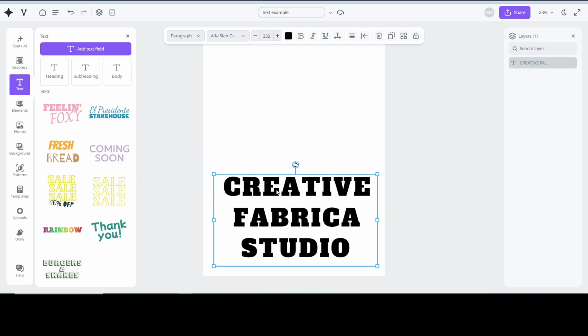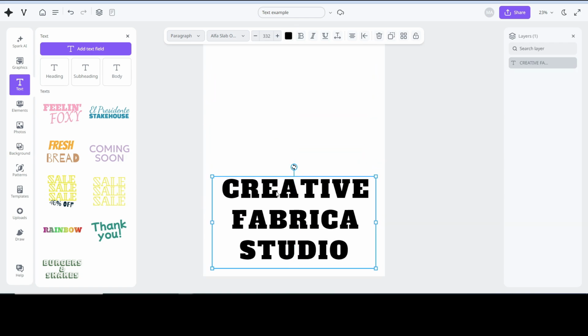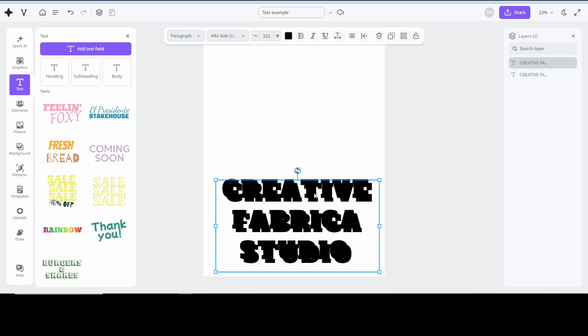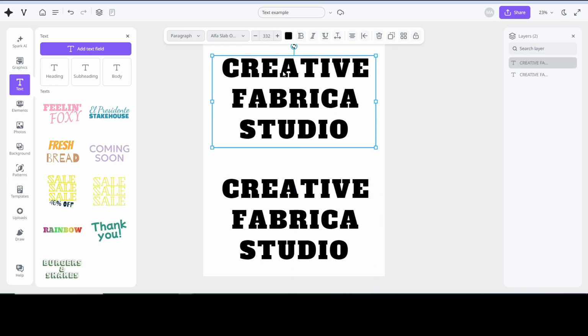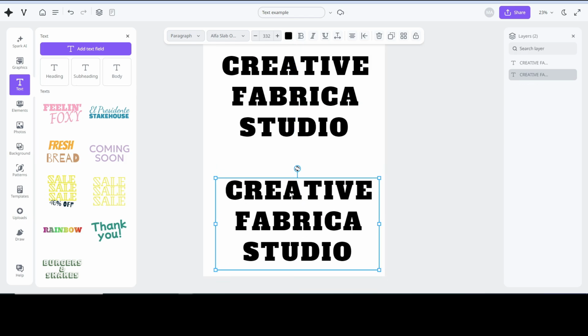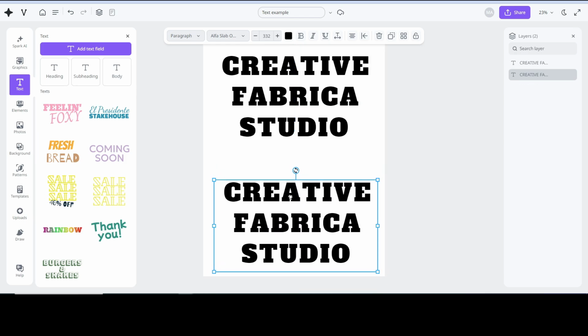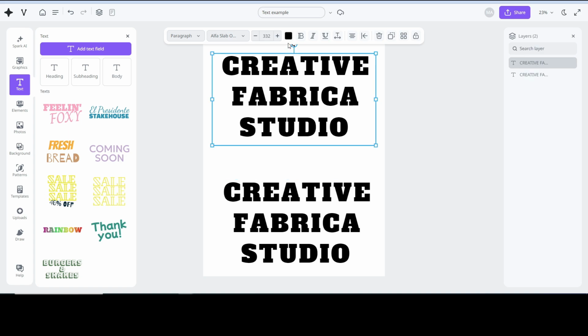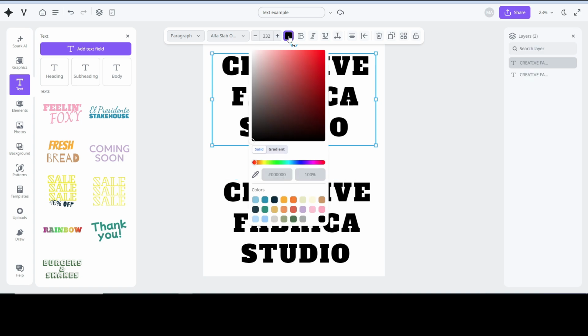Now when it comes to color, I'm going to show you the problem. I'm going to duplicate this shape and put one here. This is where I want my shape to be, and I'm going to show you why I have this duplicate. If I want to change the color of the text, I need to click on this button here, and as you can see, it is now covering a huge portion of my design page.